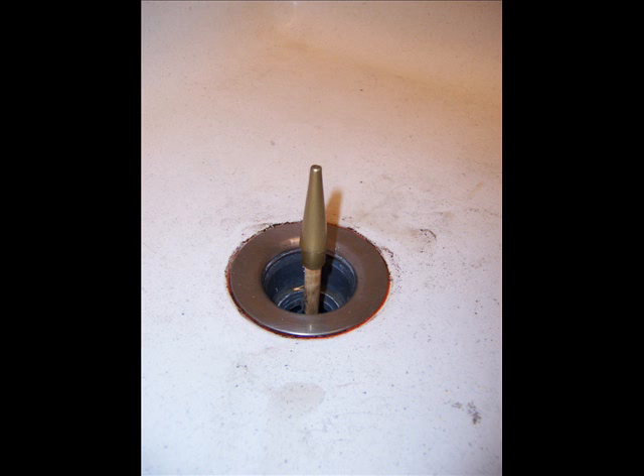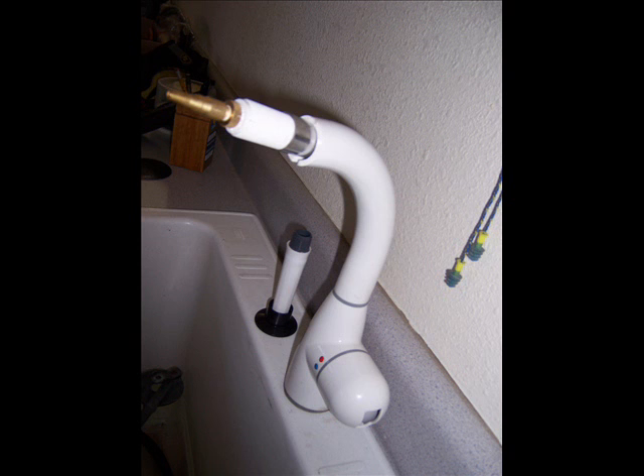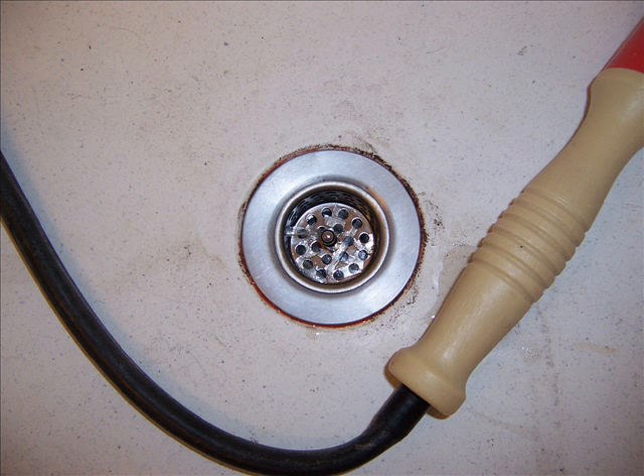I wanted to monitor the level of my parts solution, so I built a dipstick out of an old flag from the 4th of July. I can see I've got four gallons of solution in my bucket based on this dipstick. The output of the pump goes to a serrated bracket which you can connect your hose to. I also have a basket to collect big pieces in the drain so they don't go into the main reservoir — I can collect a lot of sludge in this thing and just dump it out.